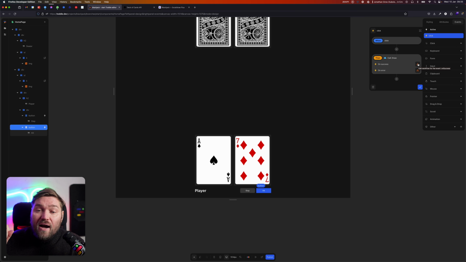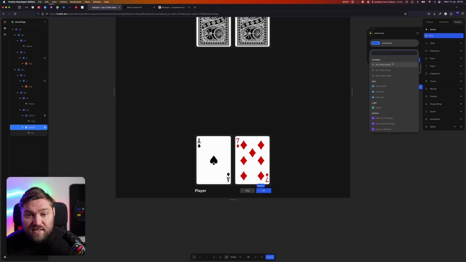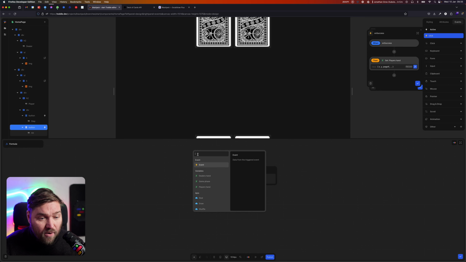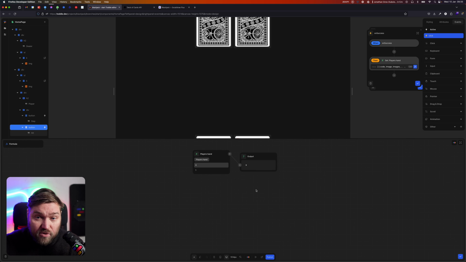So this means that I can use the same API call for drawing for the player and drawing for the dealer, but obviously what happens after we draw the card is different. We have to add it to a different hand, right? So I'm going to go on success here, and I'm going to say set player hand. And as you remember, whenever we set a variable, we are completely replacing the current value in it with the one we're providing, right? So we need to start by saying, I want my player's hand. Now that was great when we did deal because there was an empty array and it's fine to just get rid of it, right? But in this case, we don't want to get rid of any of the existing cards from the deal phase, right?